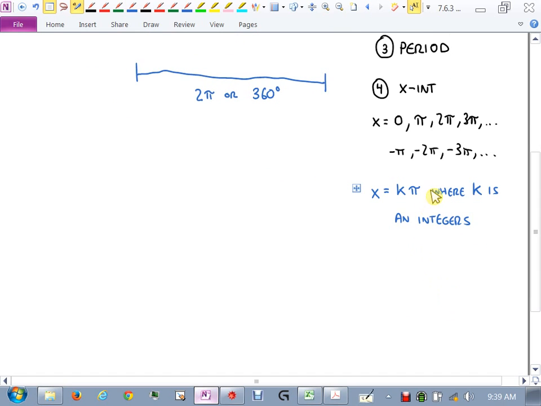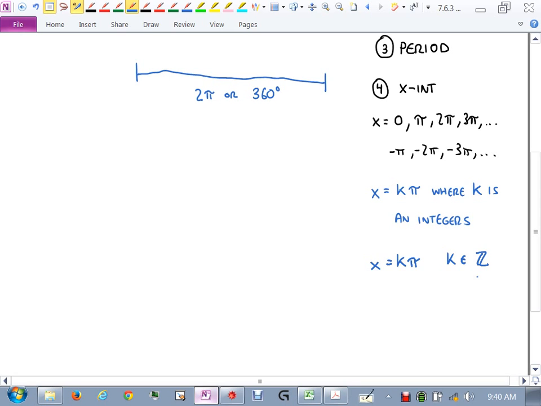All right, now, writing this out, x equals k pi, where k is an integer. Another way you can write that, that's more condensed than that, is say k pi, where k is an element of double struck capital Z. Now, what was double struck capital R? Double struck capital R was all real numbers, right? Double struck capital Z is all integers. So this is a way of representing all integers.